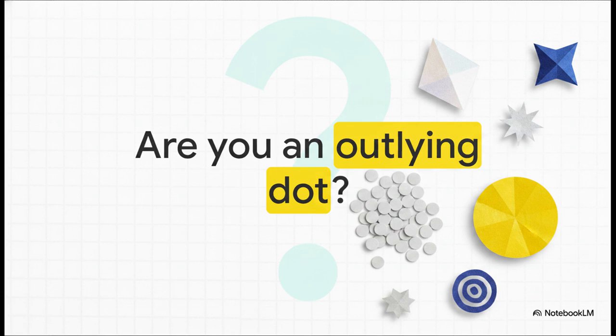Which brings us to the end of our explainer today, and it leaves us with one incredibly important, slightly provocative question to ask ourselves. Are you an outlying dot? Have you been letting the constant pressure of that main cluster make you feel like you're just some mistake that needs to be deleted, instead of realizing that you might actually be a standard, a diamond, or a starlight? I really encourage you to recognize your own inherent worth entirely outside the norm.